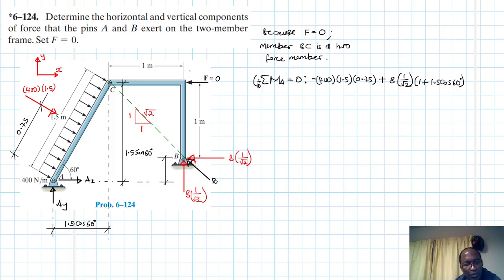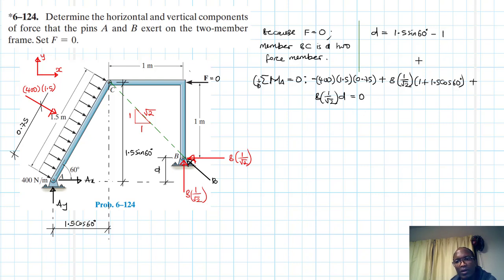Okay, so let's call this distance D. And this D, if we are to write it here, is just equal to 1.5 sine 60 minus 1. So this one minus this, right? Here I'll say plus B again, 1 root of 2 by D, which is this D here. What else? That's about it, then equal to 0. Yes, equal to 0.